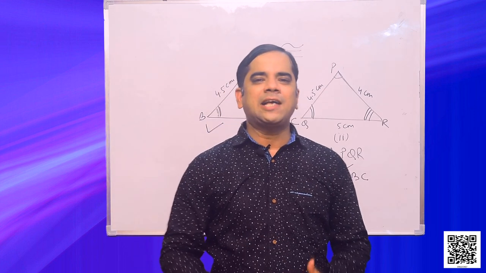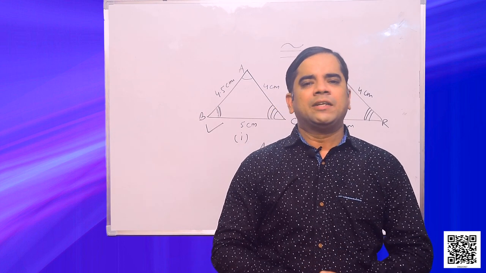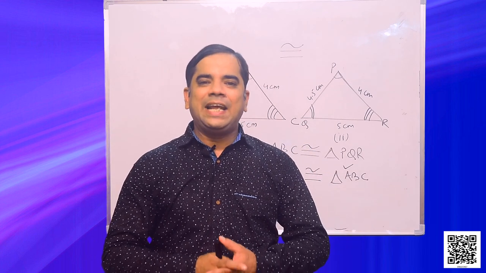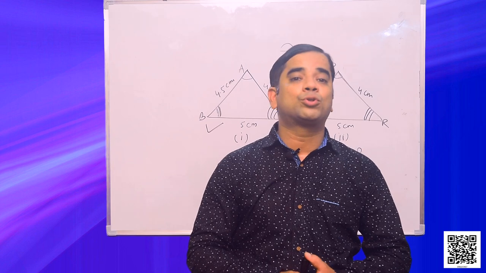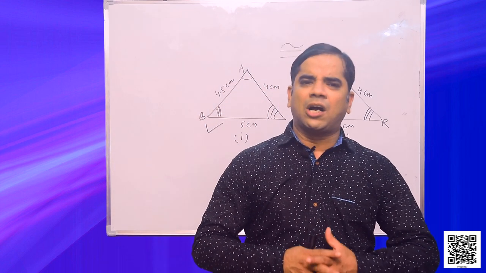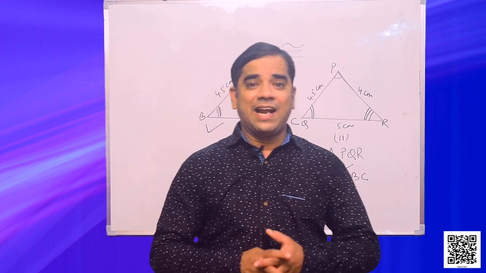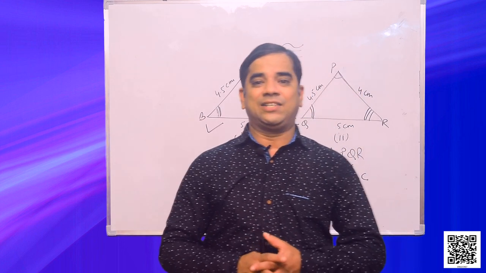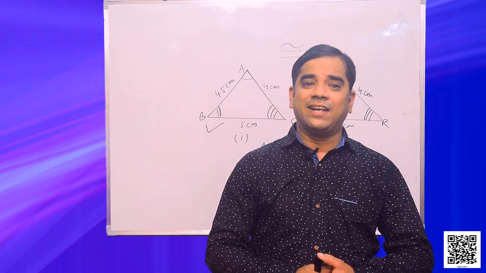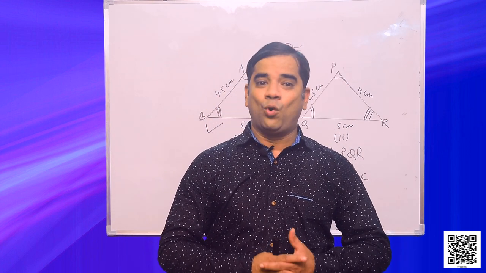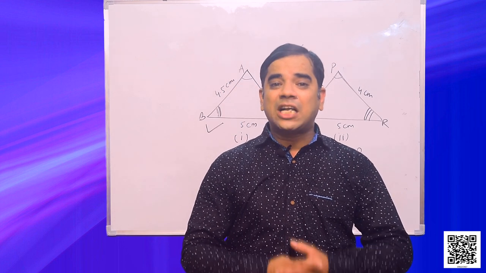Okay. So students, as we have observed the congruency of triangle ABC and PQR, you can also observe the congruency of triangle ABC and triangle DEF, and you can also find out the corresponding sides, corresponding vertices and corresponding angles of those two triangles. So from that you can come to the conclusion that triangle FDE is congruent to triangle ABC, but writing triangle DEF congruent to triangle ABC is not correct. Okay. So it is necessary to write the correspondence of vertices correctly for writing the congruence of triangles in symbolic form.